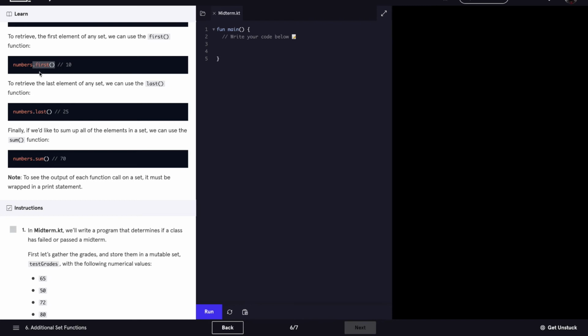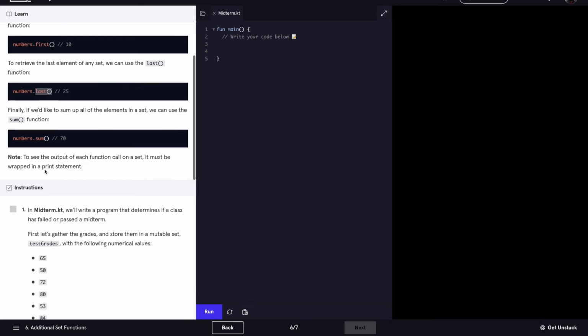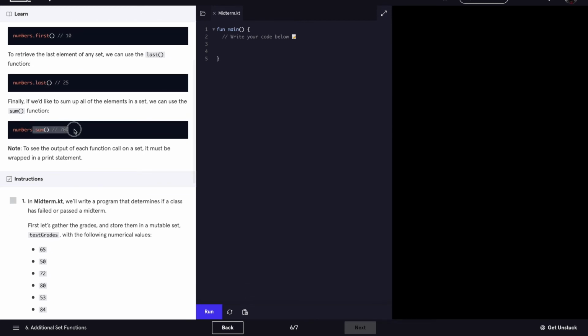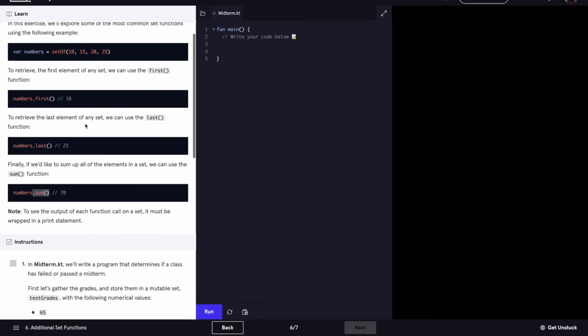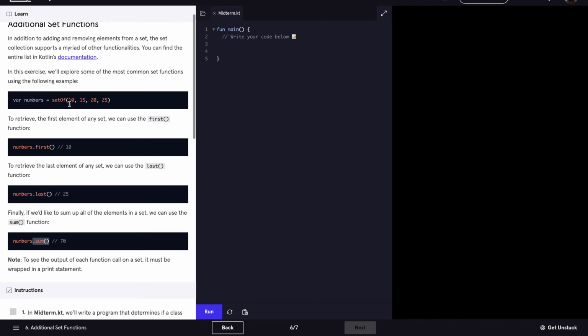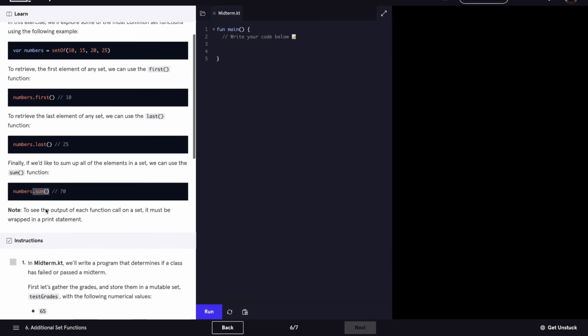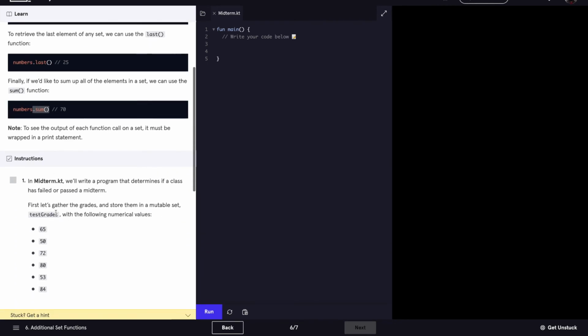First element, yeah, it can be confusing, but this is the initial element, the element that comes first in the list. And the last one is index size - 1. We already saw that. And lastly, sum on an integer collection or a number collection can add them all together so that it gives a sum to us.